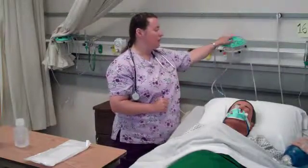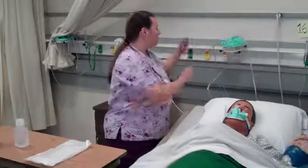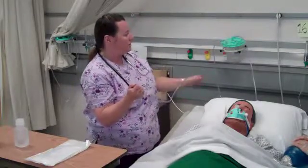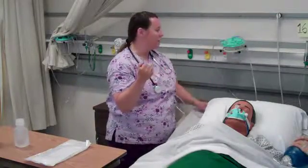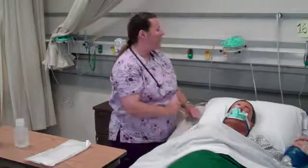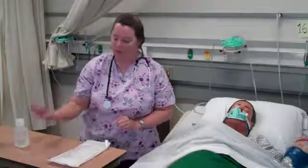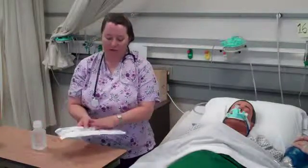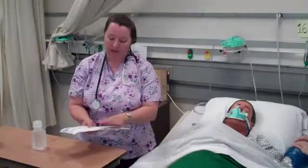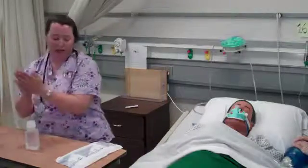I need to make sure that my vacuum source is available and working. I'm going to make sure that when I put pressure over the vacuum tube, it does not go above 120 millimeters of mercury for pressure. And I have that ready, set to go. I'm going to go ahead now and get my equipment ready here. I have made sure that everything is appropriate sizing, appropriate kit, and that nothing is expired on my equipment. I'm going to go ahead and wash my hands.